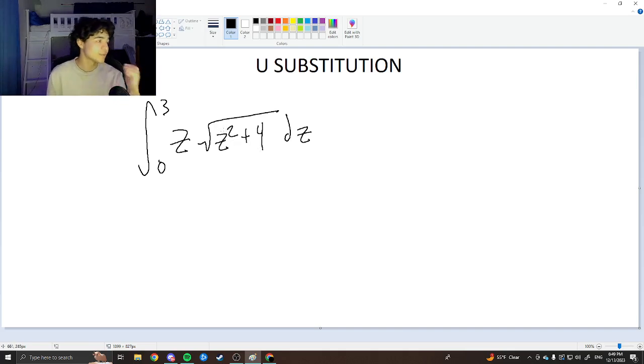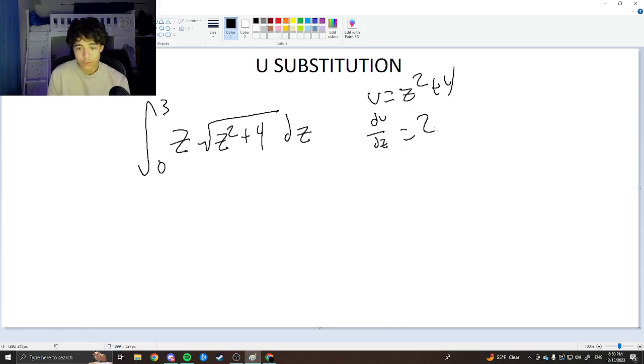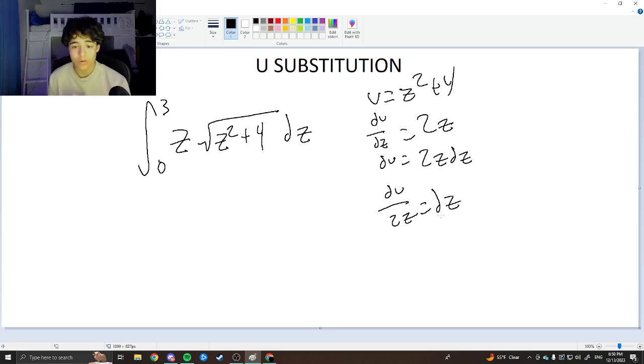If you noticed, last time we canceled out the 3x squared. This time you can see, okay, we're going to cancel out this z. So that means we have to derive this part. So we have to create our variable. We have to say u equals z squared plus 4, right? So that means that du over dz, because you're deriving with respect to z, is going to equal 2z. And then you have your du equals 2z dz. And then du over 2z equals dz. So now we can plug in our u and our du over dz, right? But can we? Look, so you have this 3, and you have this 0.